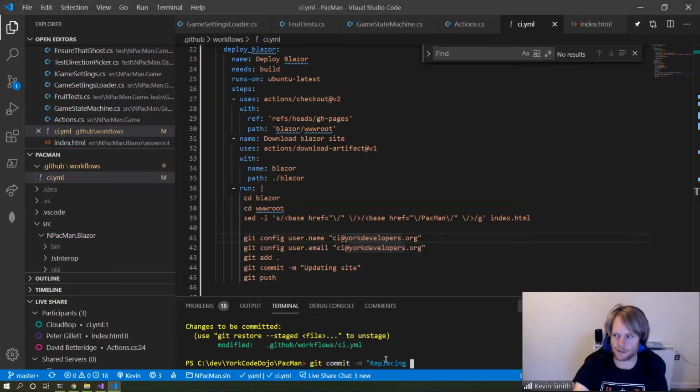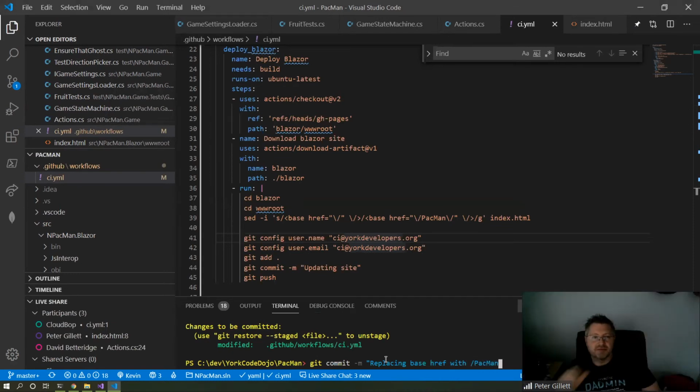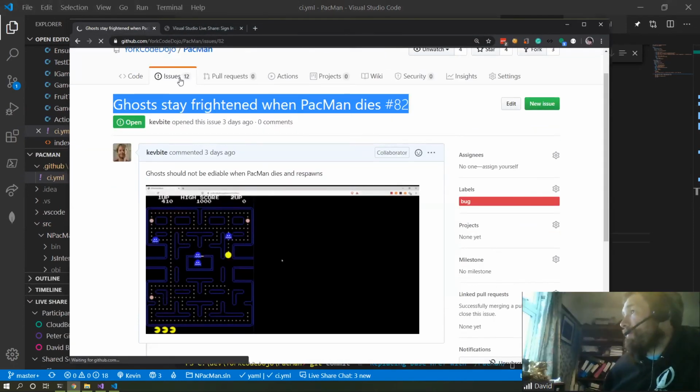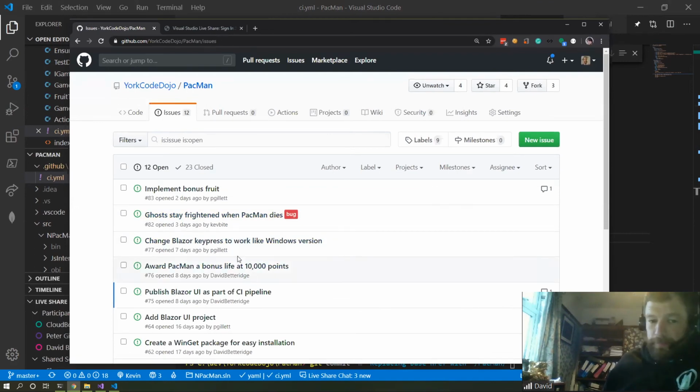Replacing base. I can't remember whether it was in there or whether it builds slightly differently. Do we have an issue number for this? Yep, it's just part of 75.